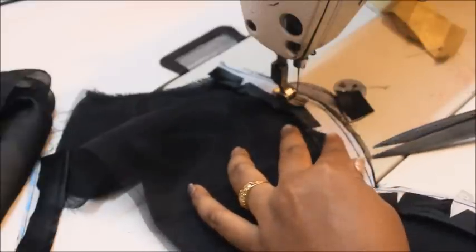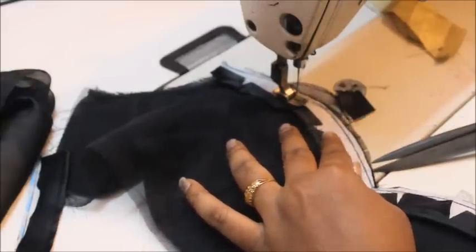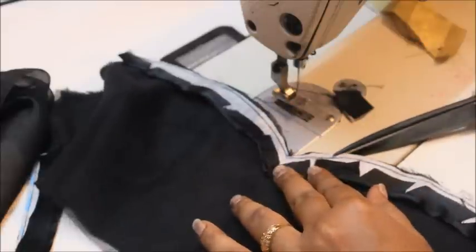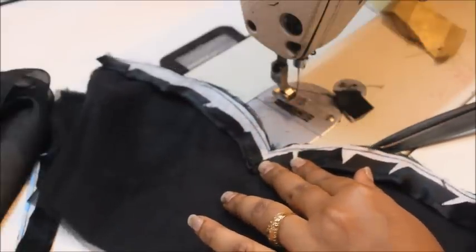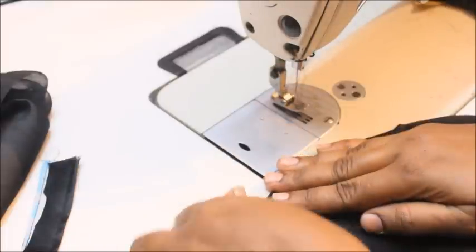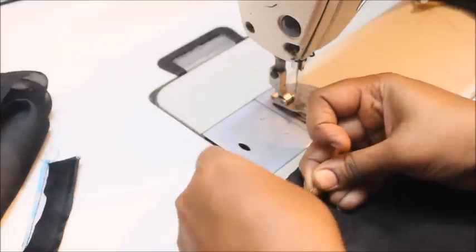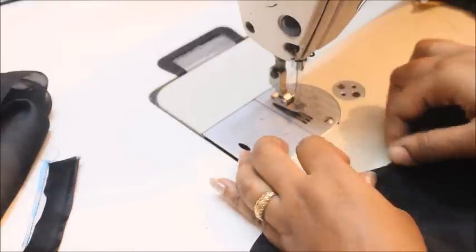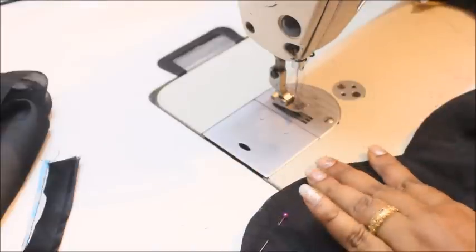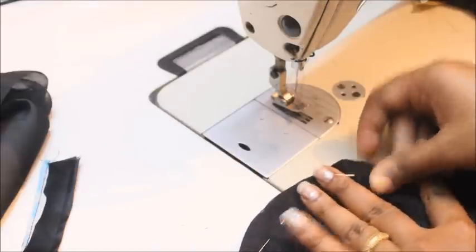A nice and neat shape, give some notches to the canvas and the fabric like this, and you're going to turn this out. Just turn this in nice and neat like this and pin that in place to get the shape. Okay, so give a nice and neat shape and pin that in place.